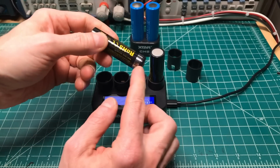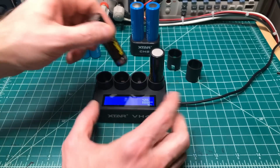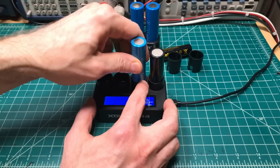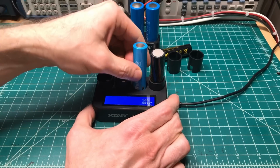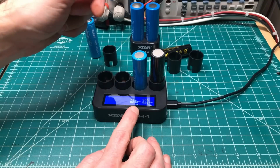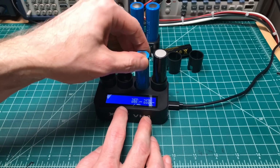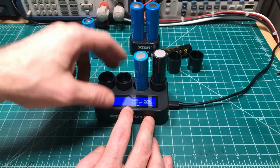Now this one, these early prototypes, I believe, because these other ones don't have the fully exposed band, any way I put it in makes contact. Now, something that gets interesting here is these, with the extra wrap over the band, don't fit into the adapters. So you have to put them down in. No LCD display yet. I have to rotate. There we go. I'll address some of this, but this leaves it capable of bouncing around. It's just not a great solution. I'm surprised that this was set up for a retail sale.